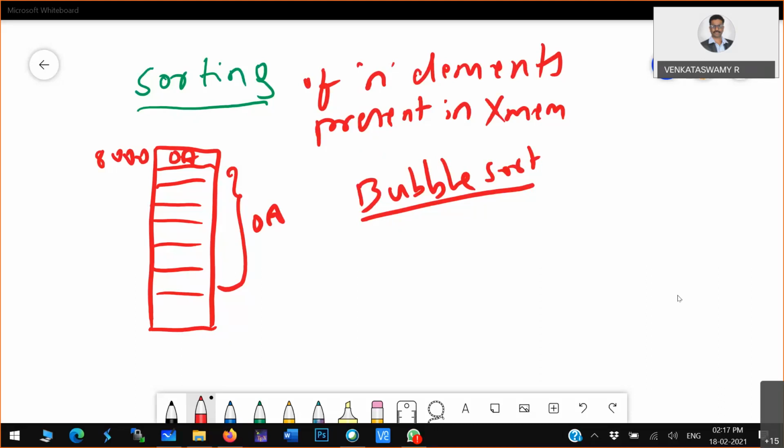Tell in normal statements what exactly happens in bubble sort. In first year you may have done a bubble sort program using C, right? What logic do they follow in bubble sort?